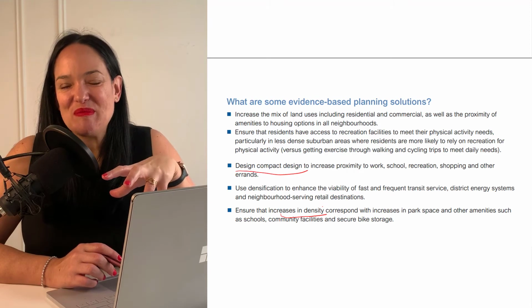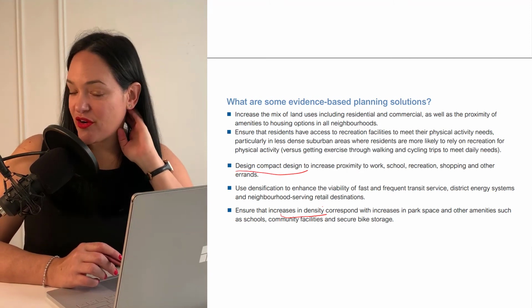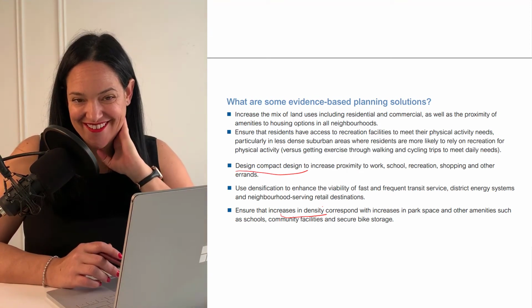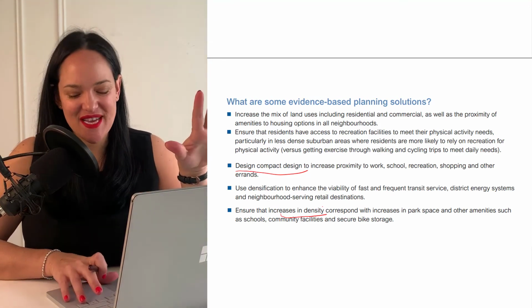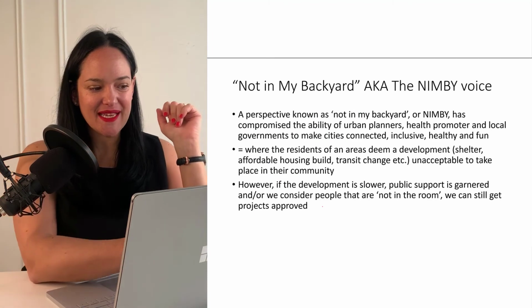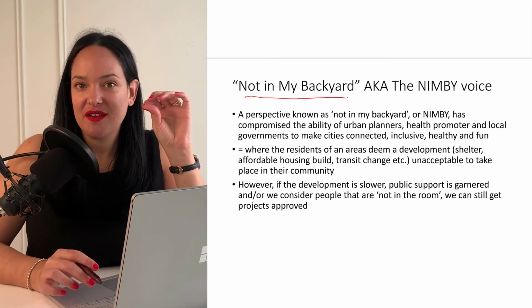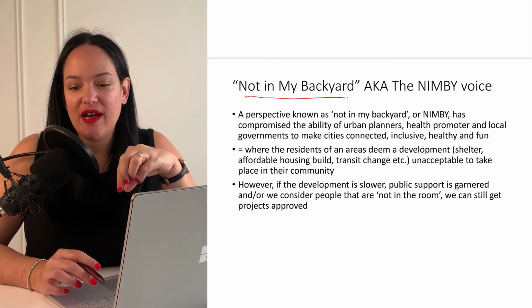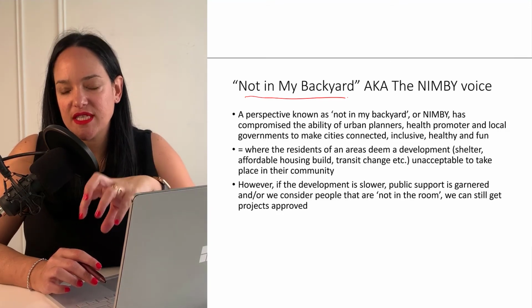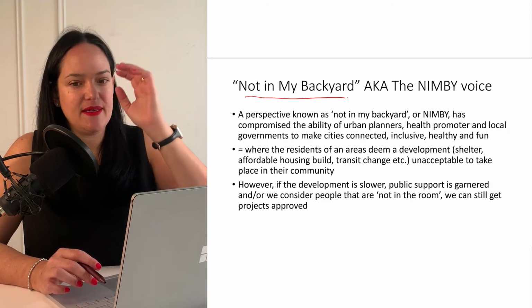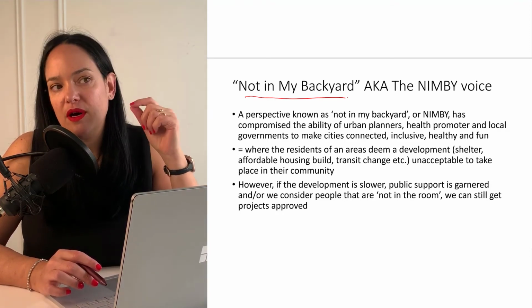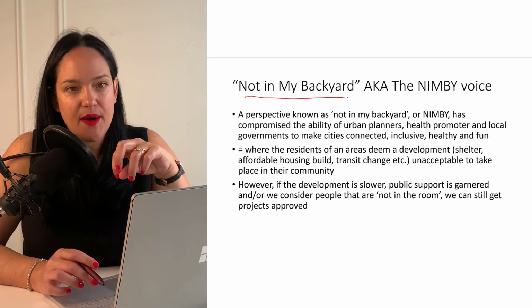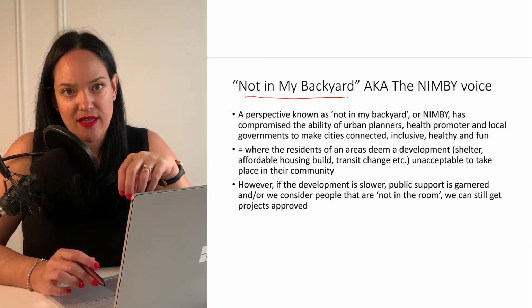Now, here's the problem, though: a lot of people are not for density. A lot of people say, yeah, density is great, but they may say something like, not in my backyard. It's great that you have a lot of community gardens, and it's great that you have a lot of density and transportation and bus routes and all this stuff, but I don't want that where I live. I don't want homeless shelters where I live. I don't want community housing where I live.